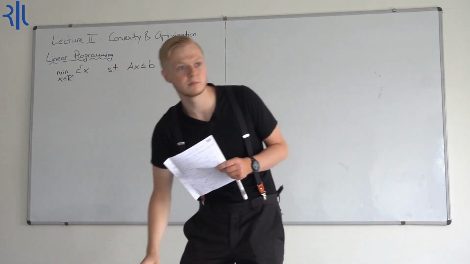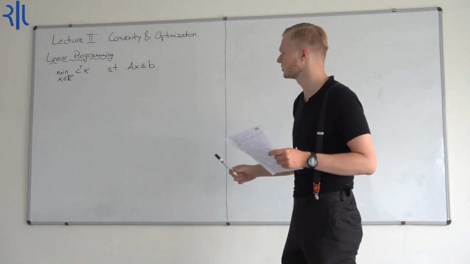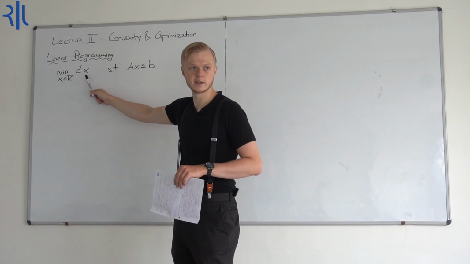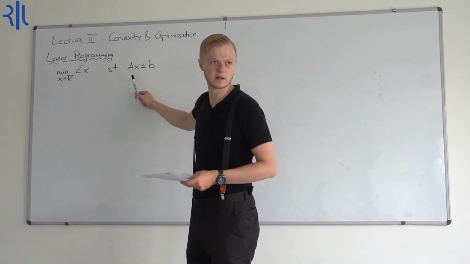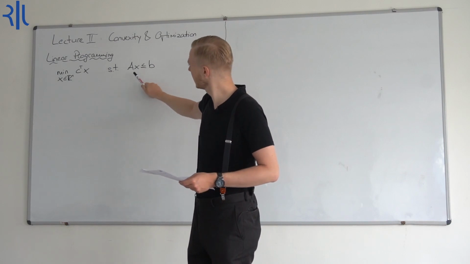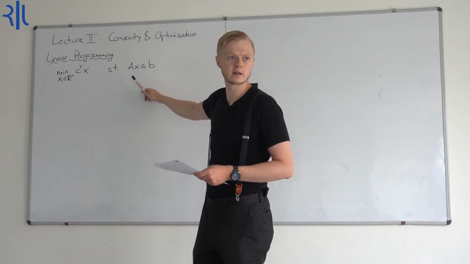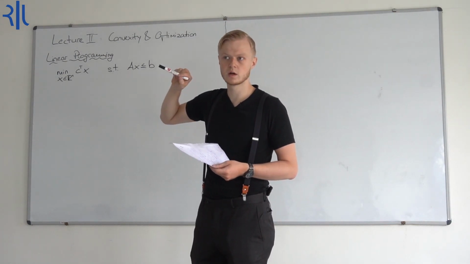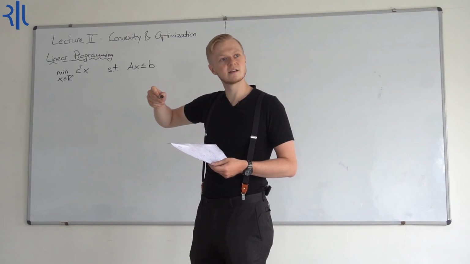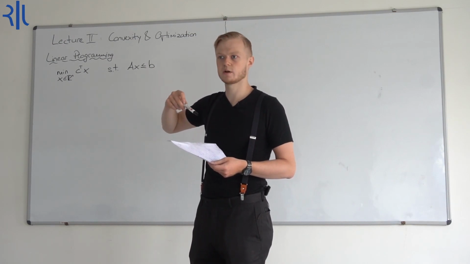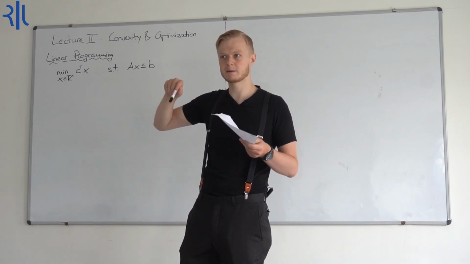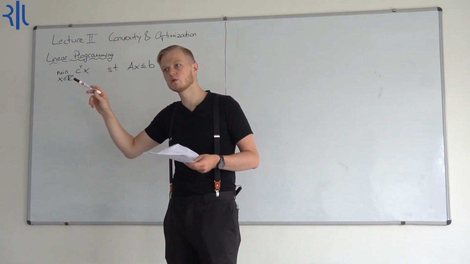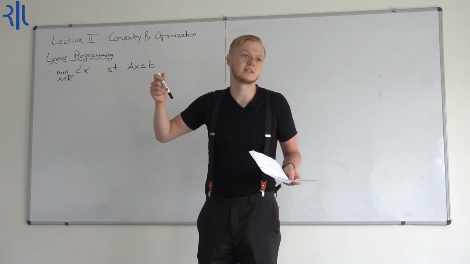We're calling this problem a linear program or a linear optimization problem because everything we have here is linear. The cost function is linear, but also every constraint is a linear constraint. In this case, you can also incorporate equality constraints, because you can say the scalar product has to be smaller or equal to b, and you can also demand that the same scalar product has to be greater or equal to b, which is the same thing as multiplying both sides by -1, right? If it's smaller or equal and greater or equal, it has to be equal.